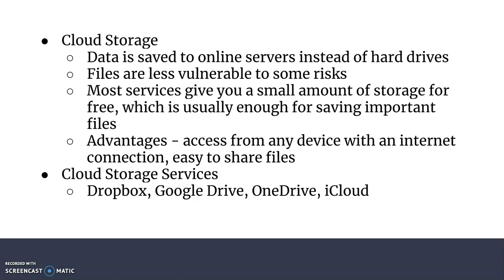If you have a ton of pictures you want to save, things like that, then you may have to upgrade to a higher plan. And usually they're monthly fees. So that's a little bit different. External hard drive, one-time fee, you buy it, you're good. Cloud storage, if you need more, it's usually a monthly fee. But generally, if you don't need to back up your entire computer, you just need to back up important folders, then cloud storage will work just fine, and usually the amount of storage that they give you for free should work for you.